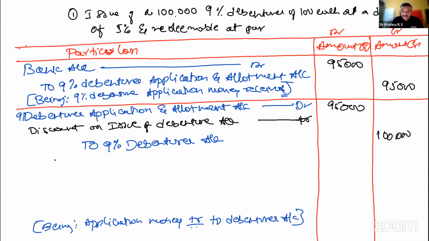1 lakh. What is the difference between the two? There is a difference of 5,000 rupees. Fill that in the blank here. 5,000, that's all. This is as simple as that. Okay, this is the case number 2. Write this entry for case number 2. Okay, copy it. Once done, please raise your hands.